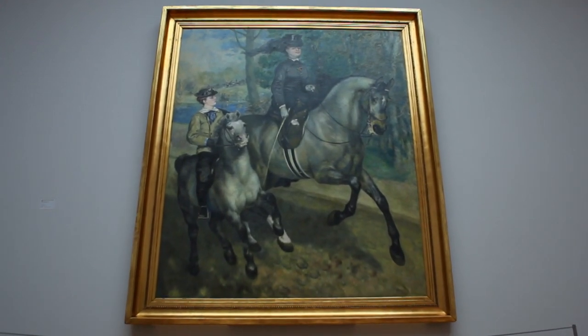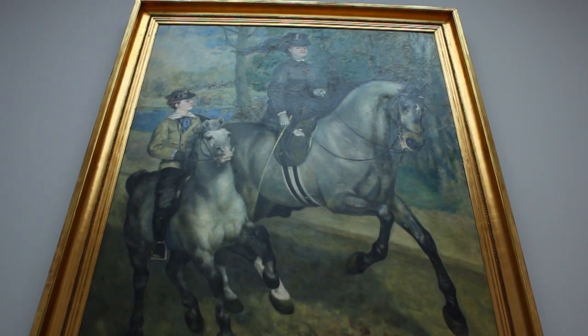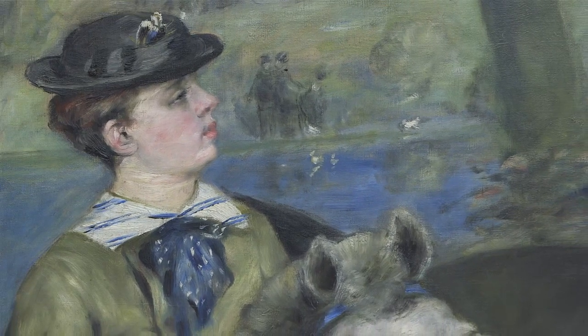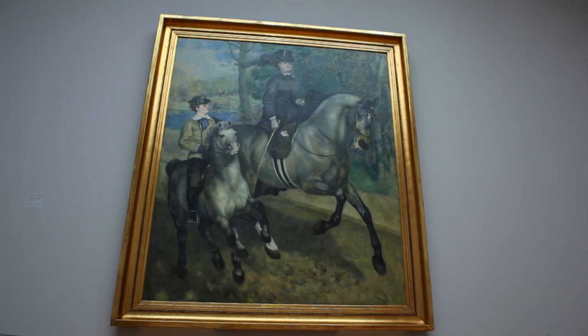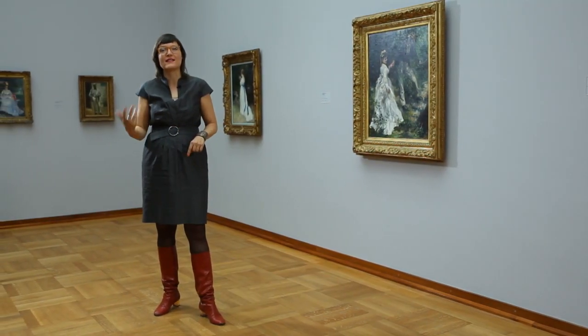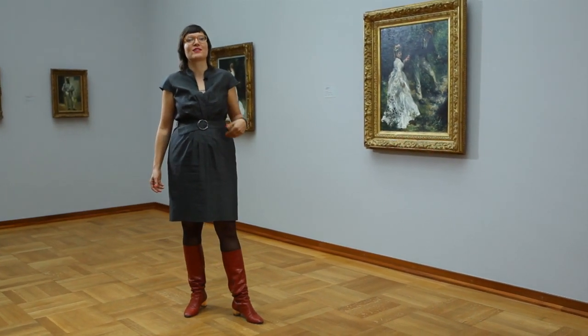What captivates us most in the last room is almost certainly the large-format Riding in the Bois de Boulogne. We inevitably feel very small and unimportant looking at this elegant lady riding side-saddle on a foaming steed, her habit gleaming in the sunlight. The painting captures her and the young boy perched on a pony beside her in mid-trot. Clearly, Renoir by this time was familiar with the relatively new medium of photography, and this work perhaps ranks among the first movement studies — a response to photography's ever shorter exposure times. The animation, the light, the gleaming surfaces, the snapshot of everyday life are all clear pointers.